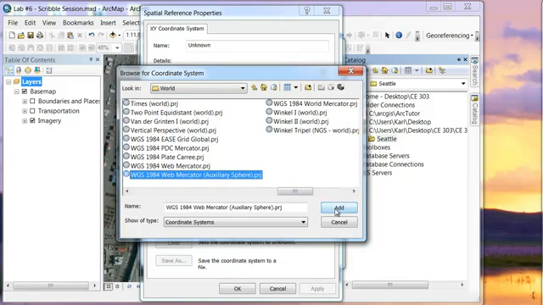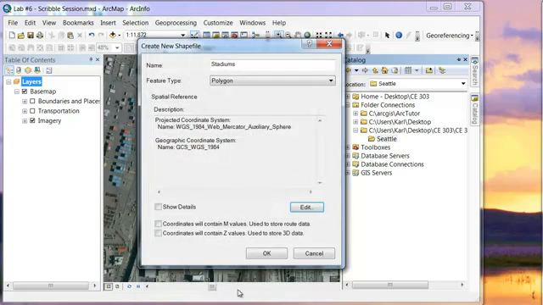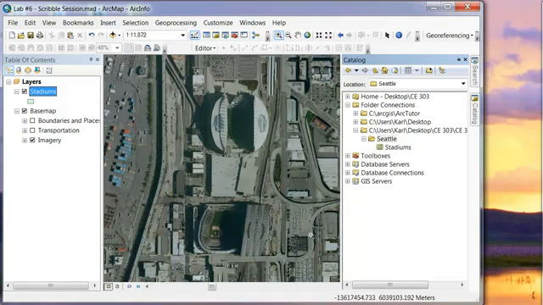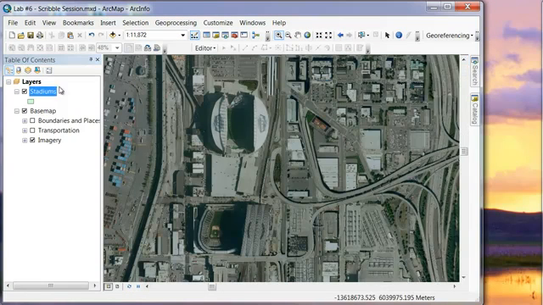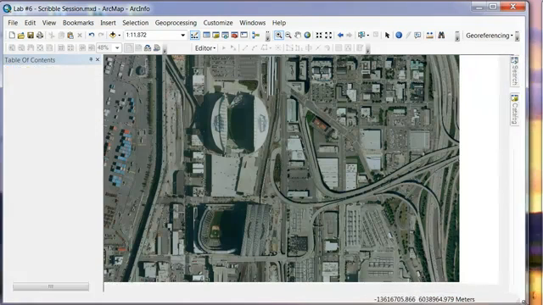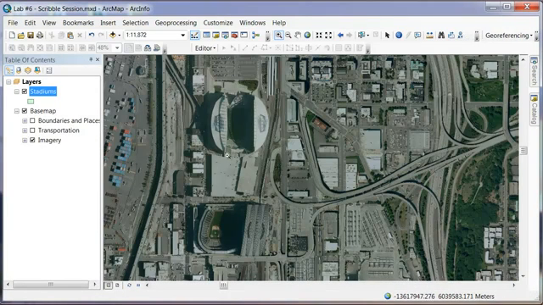That's the one that we want. I click Add, and I click OK, and OK again. Now this over here created my stadium shapefile. If you had the incorrect projection and coordinate system, a warning will come up to let you know that you're not in the correct one.